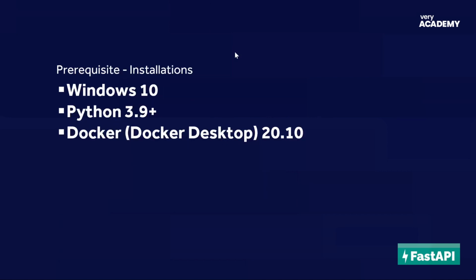Just finally, before we start, here I'm using Windows 10. This will work with Linux and Mac, so by all means utilize whatever operating system you want. There is just one stage in this process that will be different for you, and I'll point that out as we go along. I am using Python 3.9. Now you can utilize Python 3 upwards. This should work absolutely fine. And finally, Docker. So just make sure you've got Docker installed before we start, as well as Python. Here, I'm just going to utilize Docker Desktop as much as possible. Avoid utilizing command line, assuming again you're a beginner to Docker as well as Python and FastAPI development.